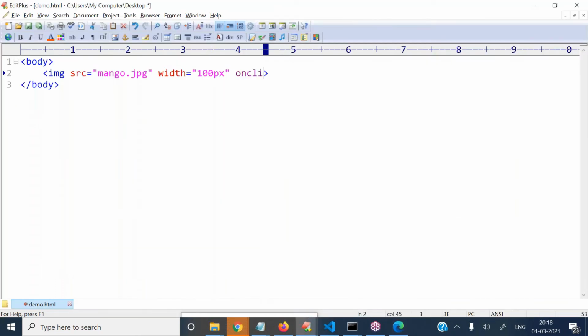So simple JavaScript you want to write, simply can write here like this, JavaScript colon source is equal to new source, something like apple.jpg. I'm not explaining any program. Just see the result of this. Now when I click here, then it is changed as apple. Yes. Like that, using client-side script, we can change the properties of HTML controls at runtime. That's the first point. Is it clear?